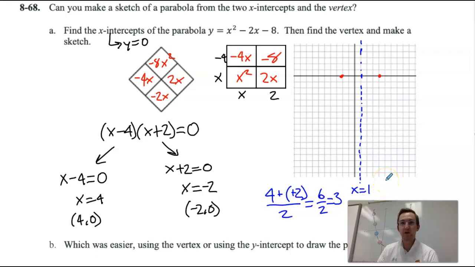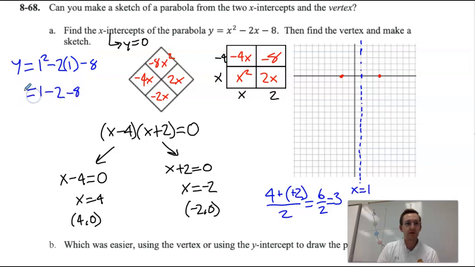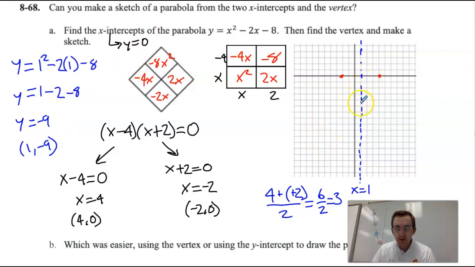So if we want to find the y-coordinate for the vertex, we just got to plug 1 in up here. So y is equal to 1 squared minus 2 times 1 minus 8, and that'll give us our y-coordinate, which we can finally find the ordered pair for our vertex. So let's see here, 1 squared is 1, minus 2 minus 8, which is equal to y. So y, I think, is equal to -9. So our ordered pair for our vertex is 1, -9. This is the lowest point for that parabola, which 1, 2, 3, 4, 5, 6, 7, 8, 9 puts us right there.